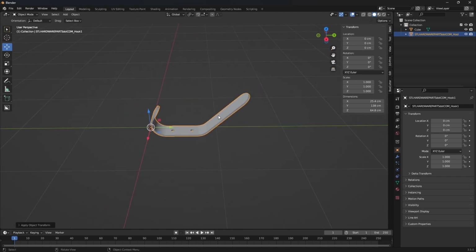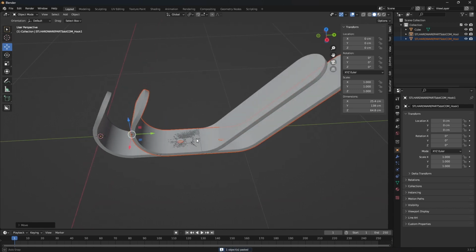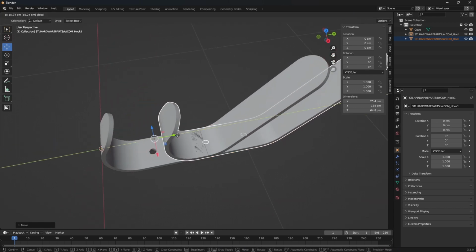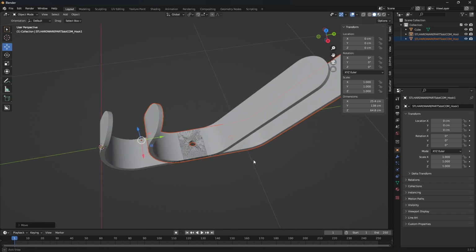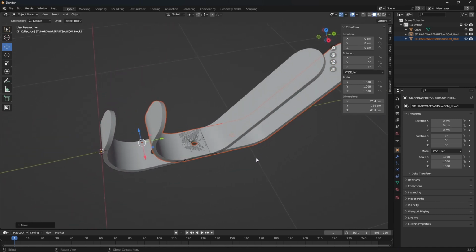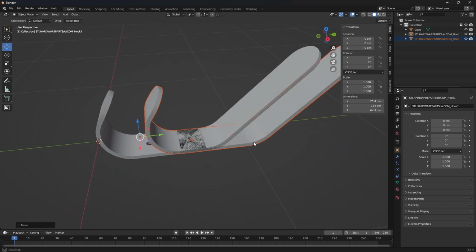Now let's say that we want to Boolean together this object. So let's Control-C, Control-V to duplicate it. And now we've got two of these. And notice there's these weird lines wherever they overlap. That's very useful because that tells you, hey, there's two objects here. Now we're going to be Boolean them together so there only is one object, but that's just useful to know where that intersection is taking place right now.